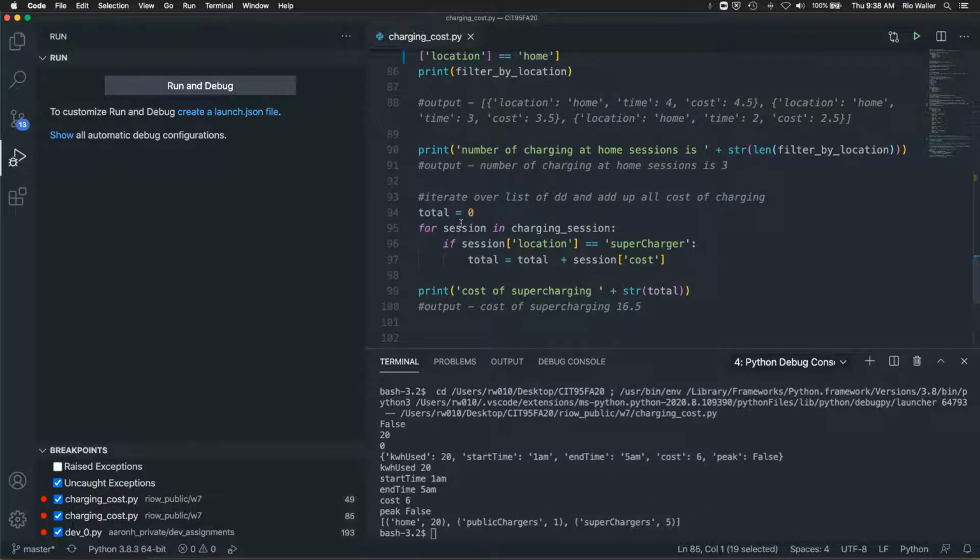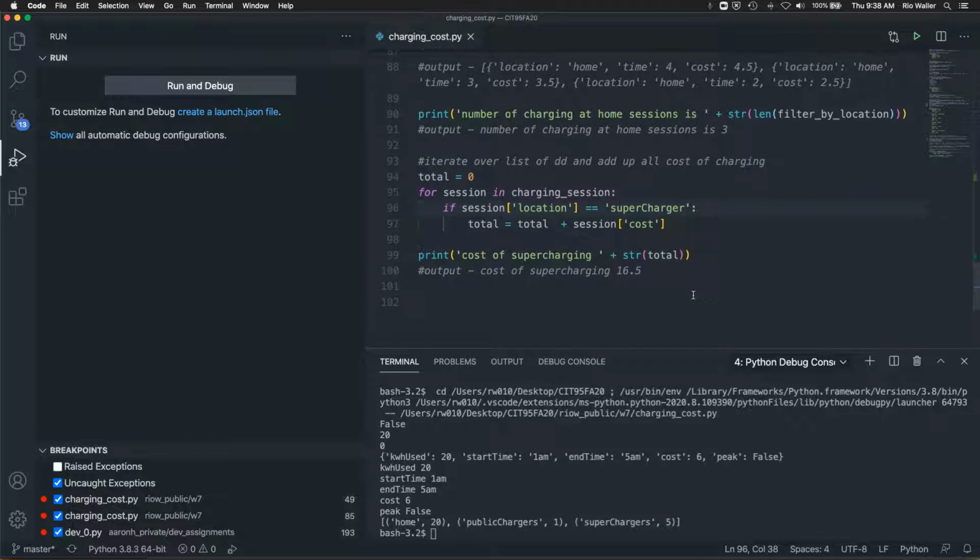I said for sessions in charging sessions, right? So, and I set up a total. Now, by the way, as I was doing this, I'm like, I should totally put this in a function. That way I could pass what I wanted as far as maybe the location. So, but this got it done and I was happy with that. So it says if session equal to supercharger, because this is what I wanted to say is how much did I spend on superchargers, right?